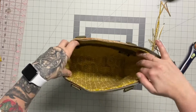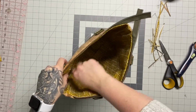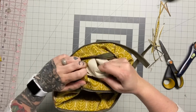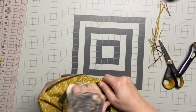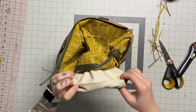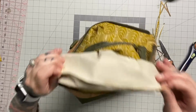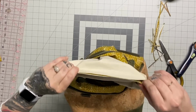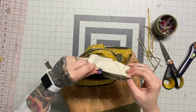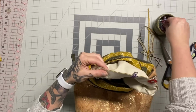Okay, so now what we're gonna do is we need to close up this bottom birthing hole that we left. And so I'm gonna unzip the pocket and pull the lining up and through here, like so. And then we're just gonna clip and stitch to close this hole up, and then we'll close up our pocket birthing hole. There we go.